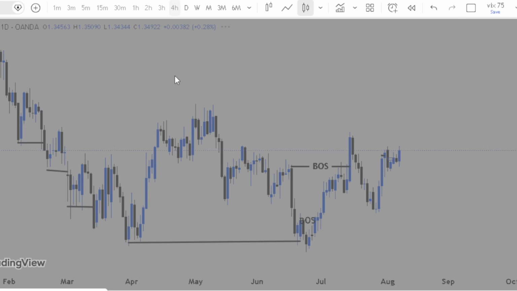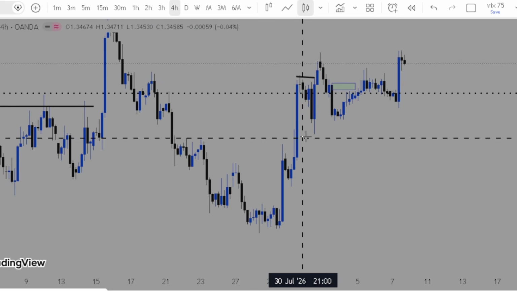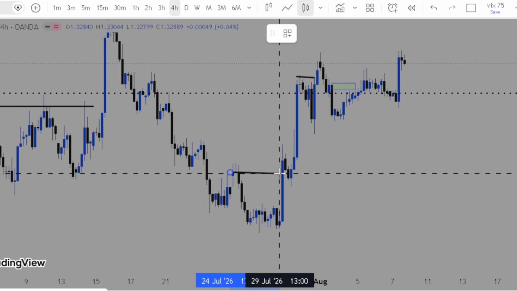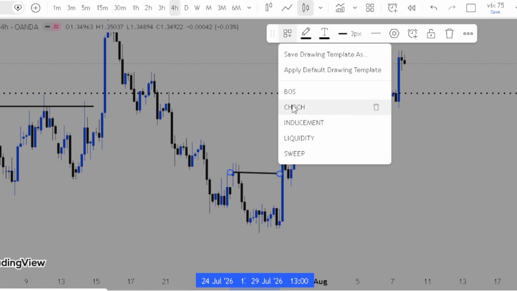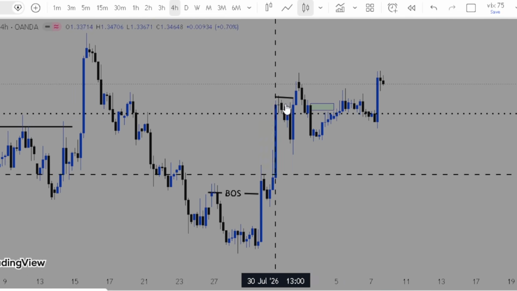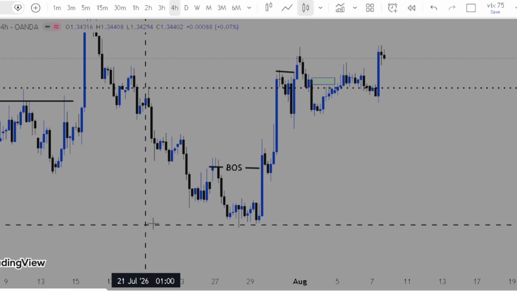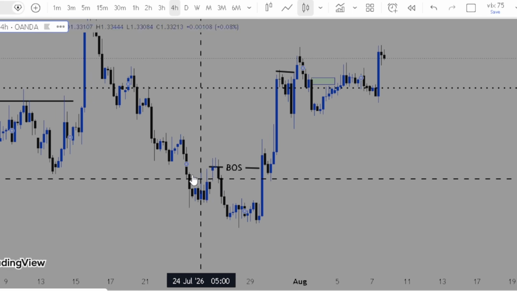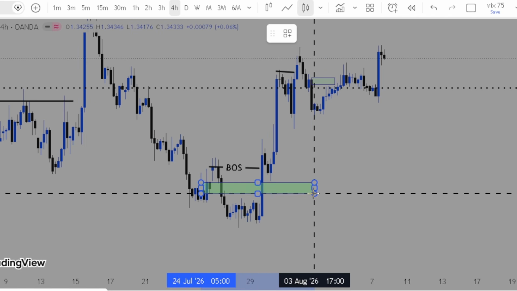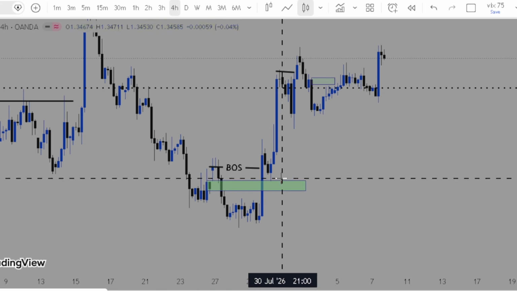Now if I move down to the 4-hour time frame, you now get to see what I'm saying in a much clearer way. You can see that right here we got first break of structure to the upside, or you can call it the change of character, whichever one you choose. I choose to mark it as a break of structure. Price gave us a retracement and pushed to the upside. Okay, so price reacted in this breaker block. There's this hidden breaker block right here, if you can see very well right there. Yes, price reacted from that specific zone and gave us a push to the upside.